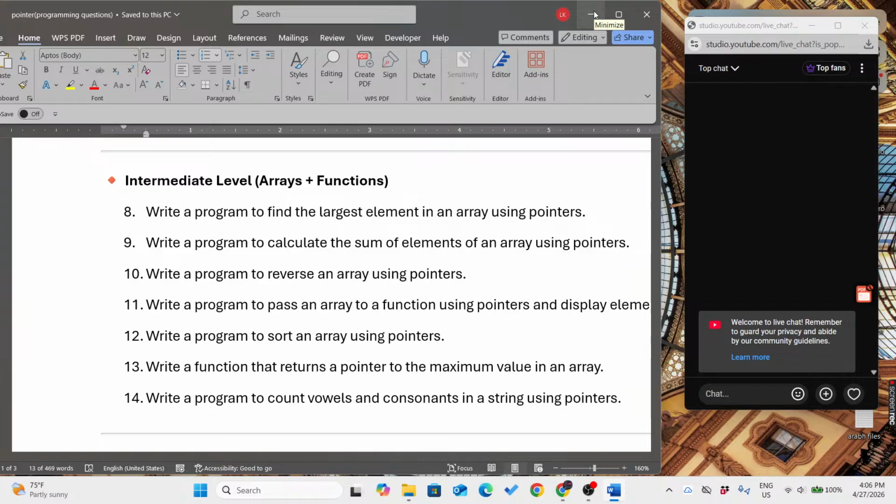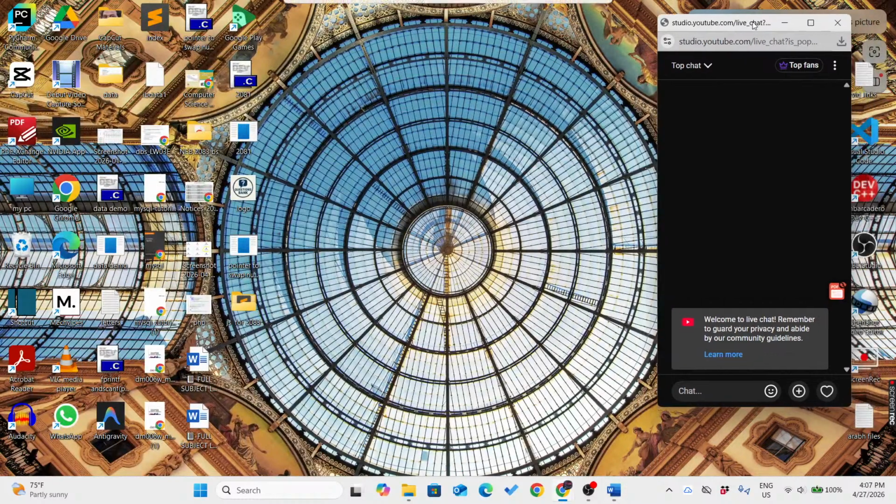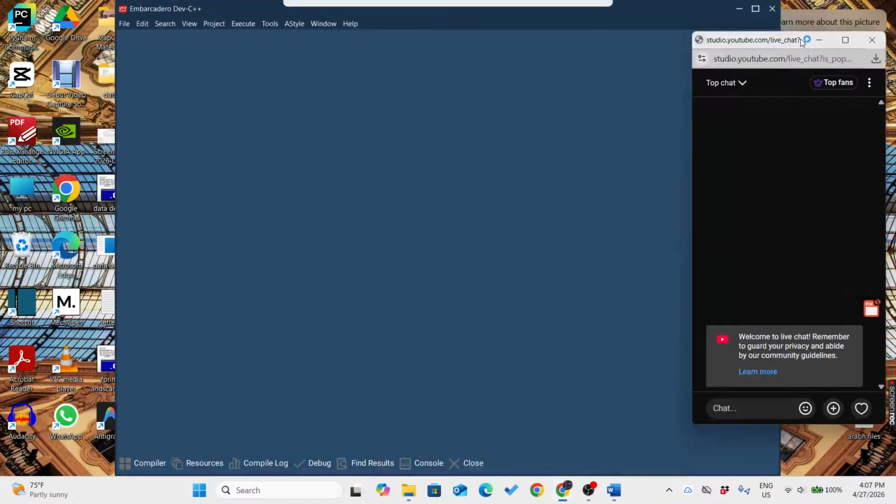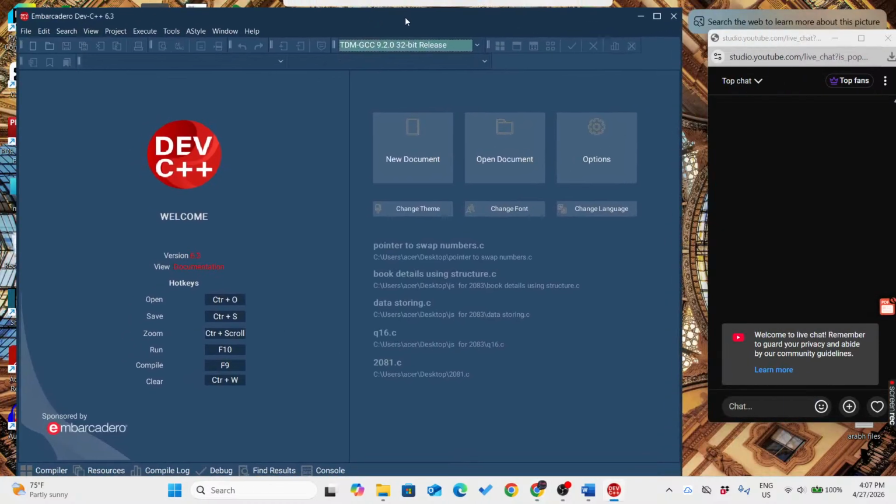We will also see how to write it using a function, if a question asks to use a function. So here is a compiler. If you have any query, let me know there.